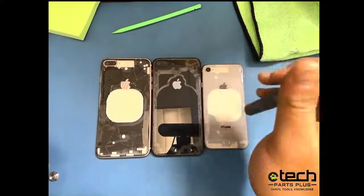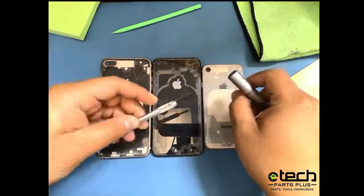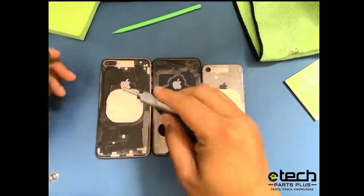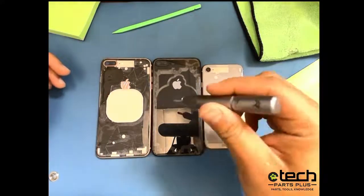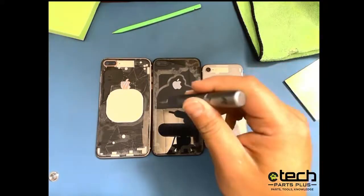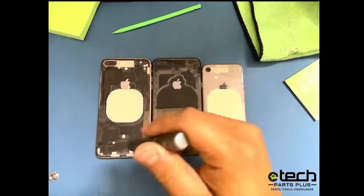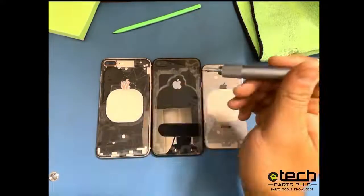So that would include your blade or pry tool whenever you're prying off the back glass, which this is the blade right here, or the back glass breaking tool itself. For example, I would never use it right here in the center of the phone, or any of the centers, because you would basically go right through that wireless charging layer, damage that, and could possibly even hit the battery, and that would not be good. So first, like I said, safety thing: do not use the back glass breaking tool wherever the laser did not hit. That's for a reason, because you don't want to damage the phone.